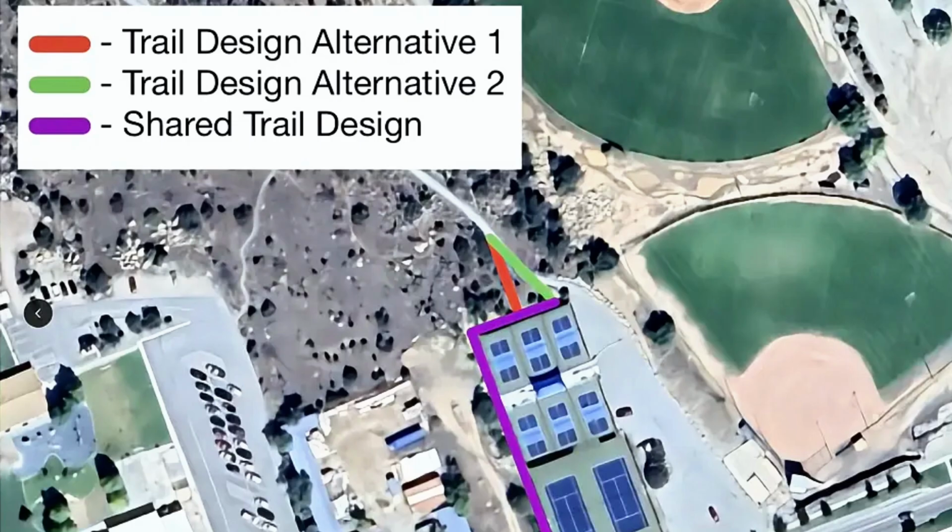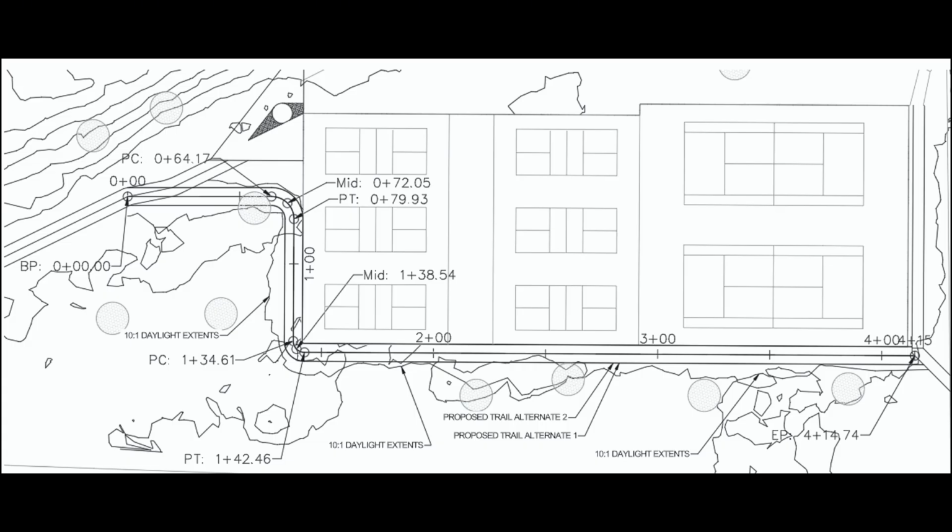Hi, I'm TJ. The trail team's goal for the Walton Loop was to complete the existing trail system and to promote connectivity throughout the entirety of River Park. My focus was on Trail Alternative 1. In this design, we prioritized more gradual alignment with a wider turning radius that cuts through the existing gap in the trees. This alternative is more pedestrian and biker friendly, but does come with the cost of clearing native vegetation in order to work.